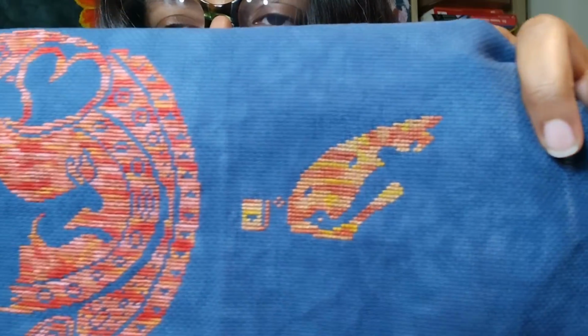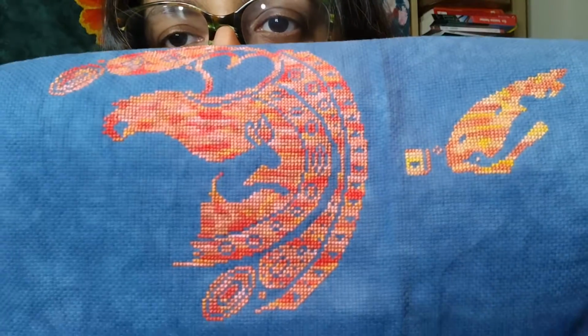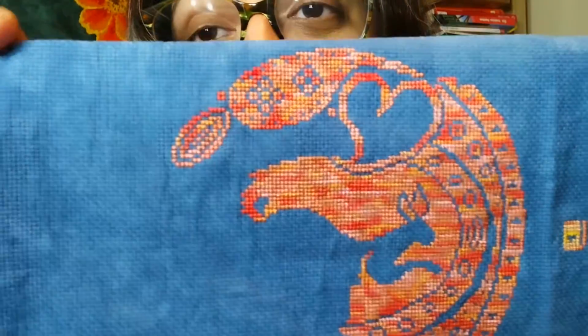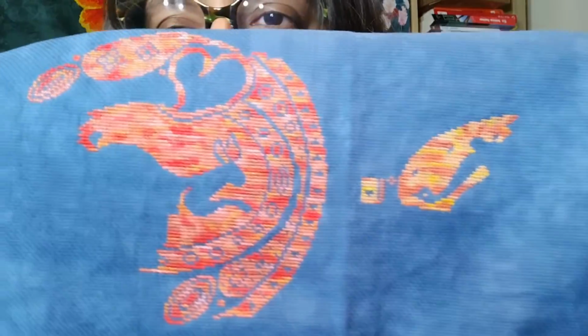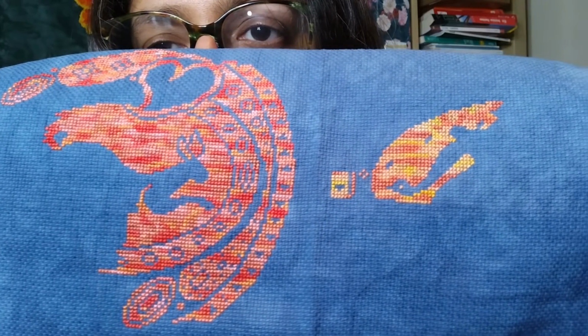So I don't really worry too much about, when I end one color, do I need to pick it up in the matching color when I rethread? I don't have to worry about it because the color changes are so quick that it doesn't really matter. So it makes for really easy stitching. And stitching with one strand is just always so much easier than two strands. So anyway, that's from the Workbasket.